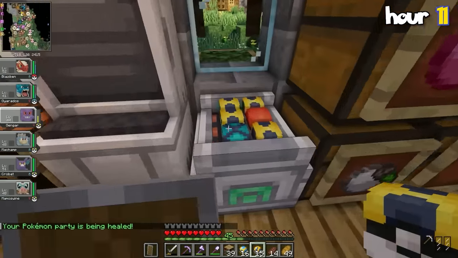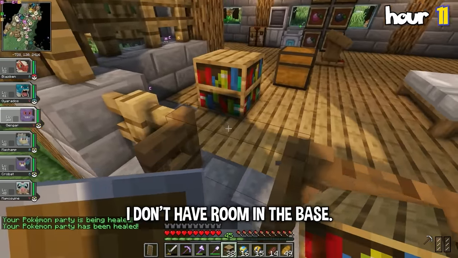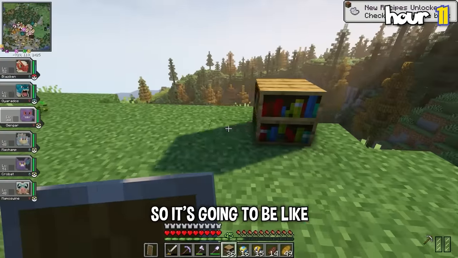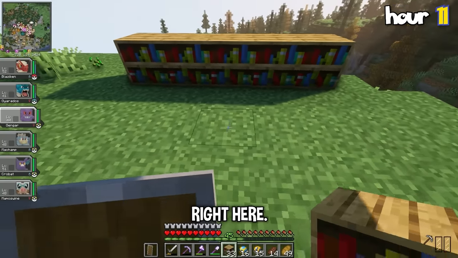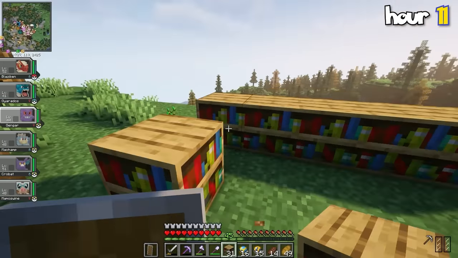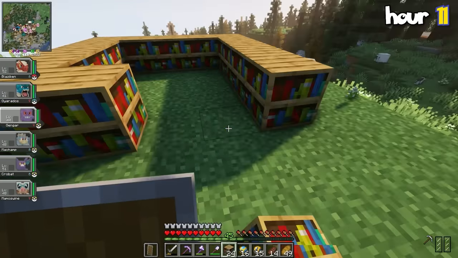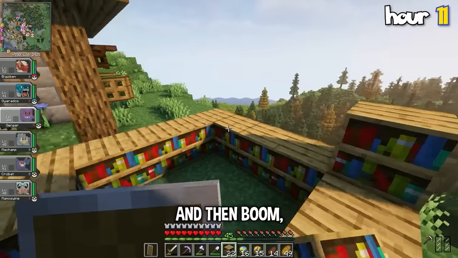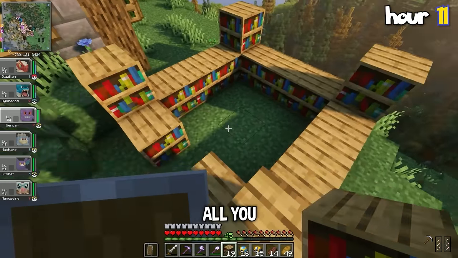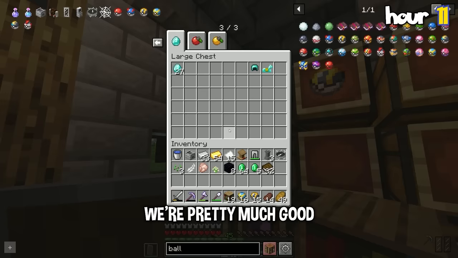Let's heal. And let's build our enchantment area. I want it to be in the base, but I don't have room in the base. So we're going to put it here for now. It's going to be a classic outside enchanting area. So it's going to be like right here. This will be the center block. So we'll do it like that. Center block. Boom, boom, boom. Perfect. And then boom, boom, boom, boom. It's actually all you pretty much need. And now I have obsidian, we have diamonds, and we have books. We're pretty much good to make an enchantment table.